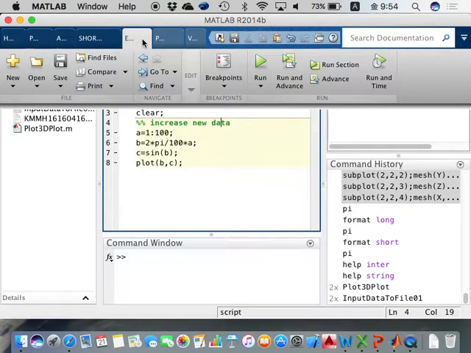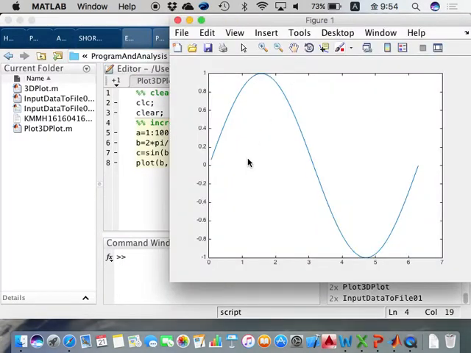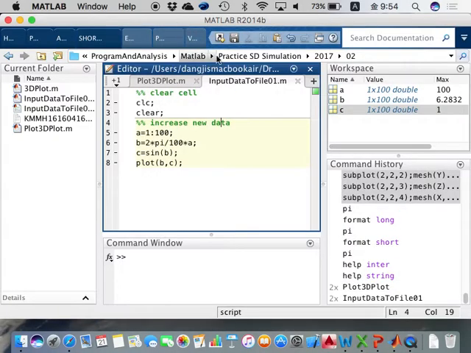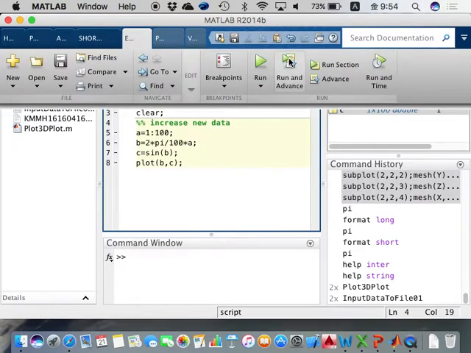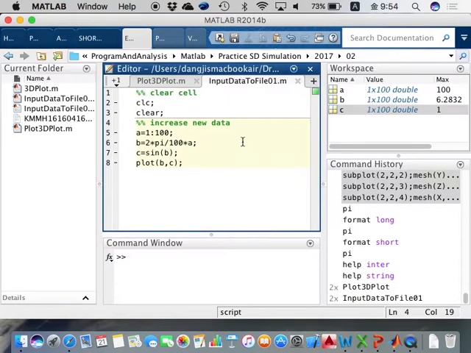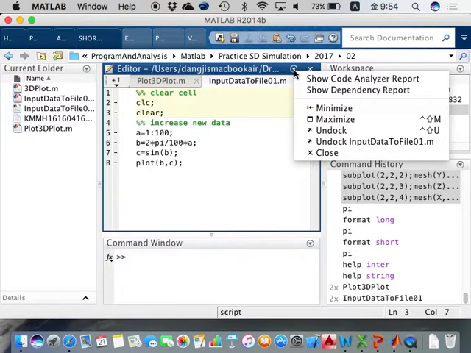And here I can go another cell with plot. Okay, I just put it here, run and advance, or run section. After you define the section, you can see from here.